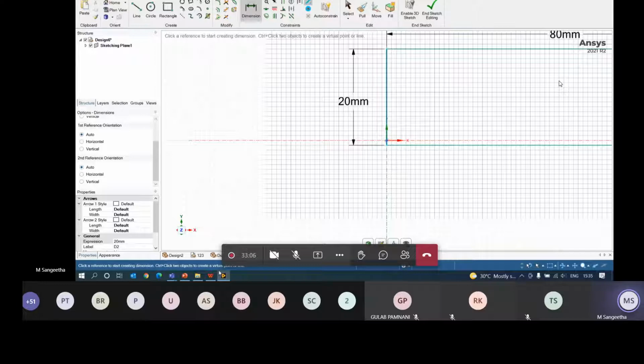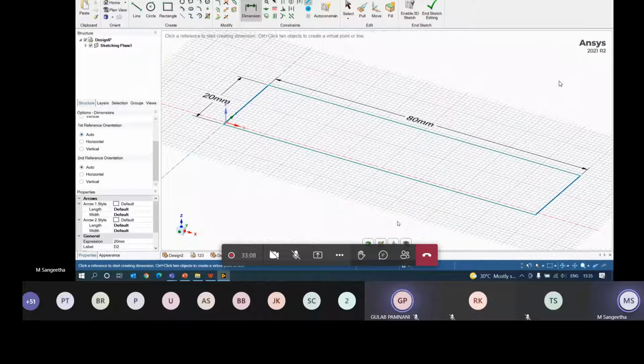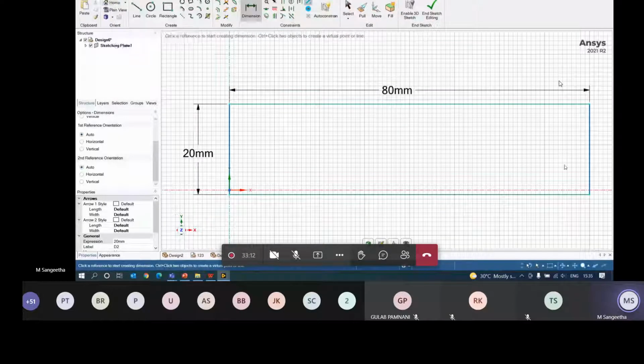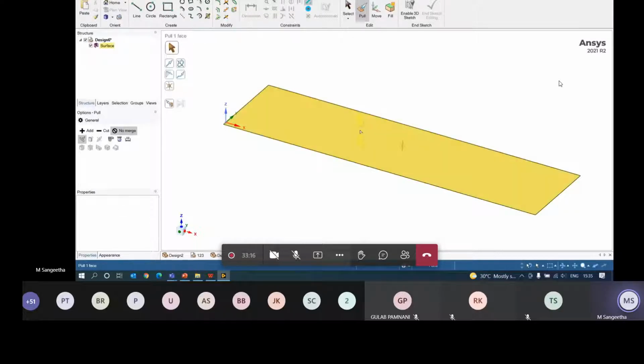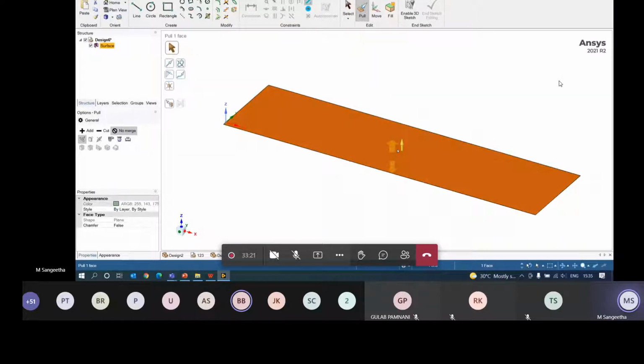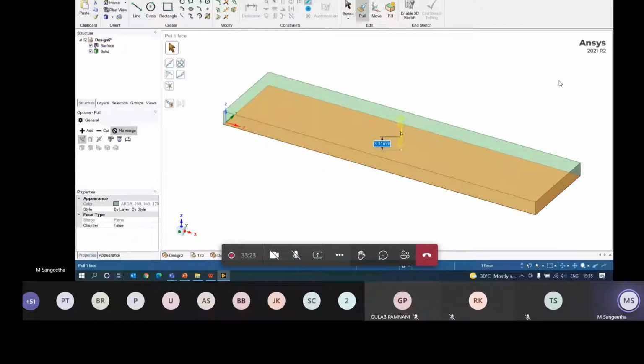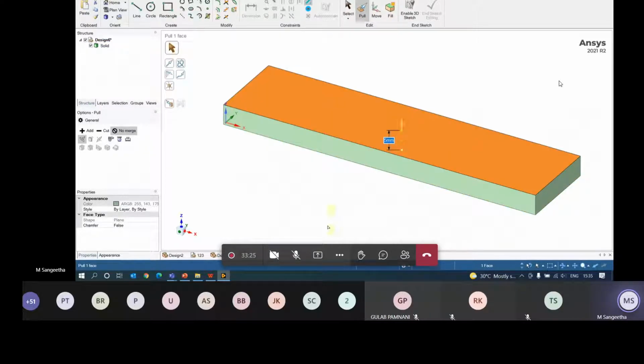Anytime you wish to fit it to your screen, just go to your home button, and we'll try to pull it. Then once again we can click the pull, activate it, and give the depth. Let's say I give it 5.